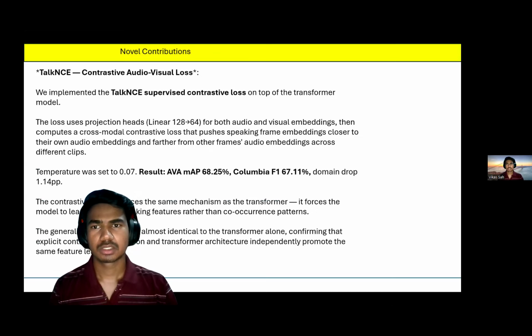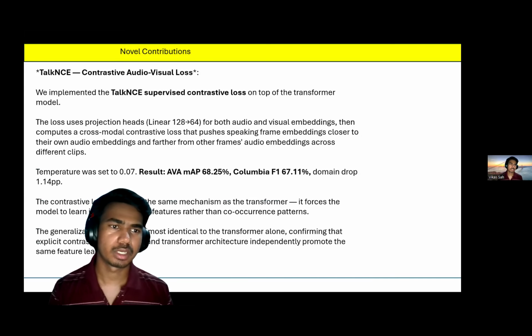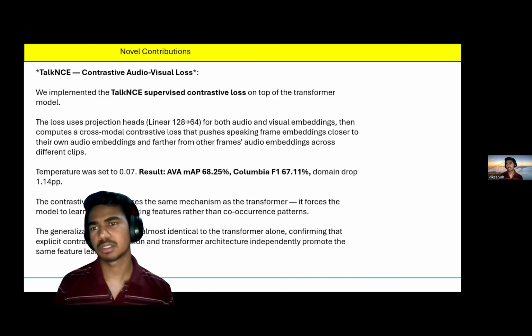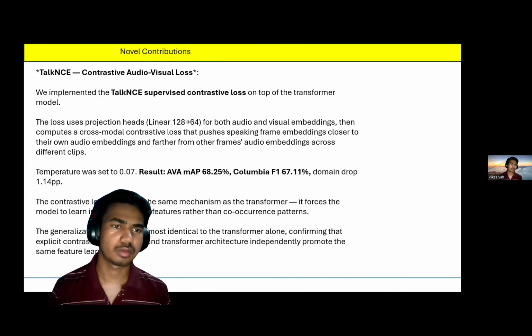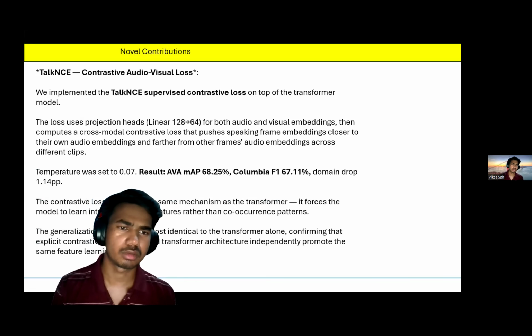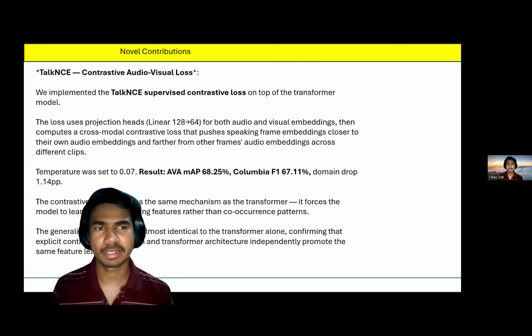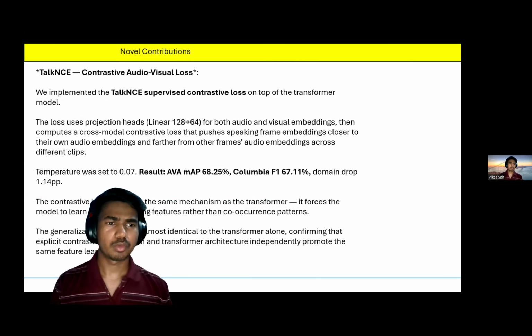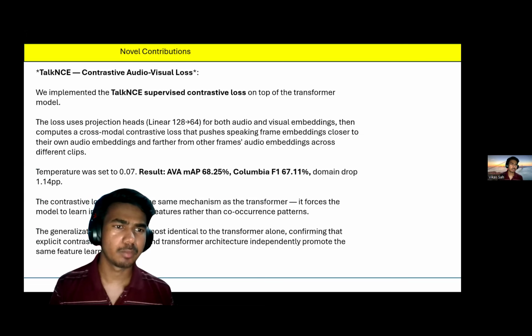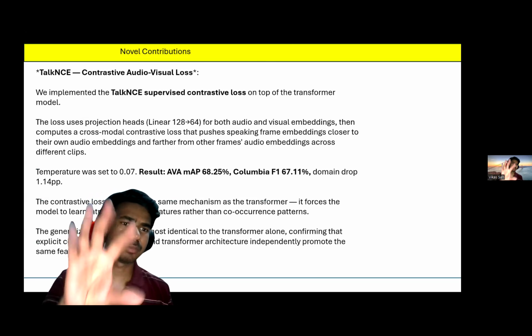Let's talk about the novel contributions that we have made. The first one is TalkNet NCE, a contrastive audio-visual loss. The earlier models only wanted to understand whether the person is speaking or not. But what we are doing is enforcing a constraint on our model so that it understands that audio and visual embeddings should be more similar because they come from the same person.